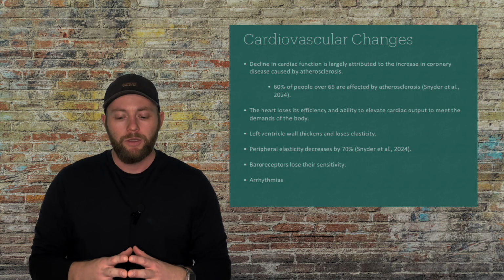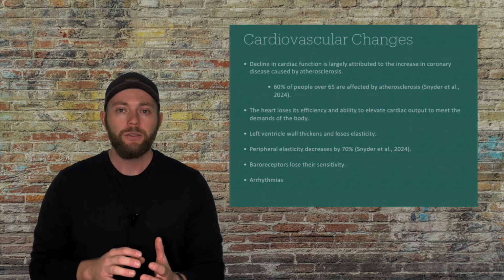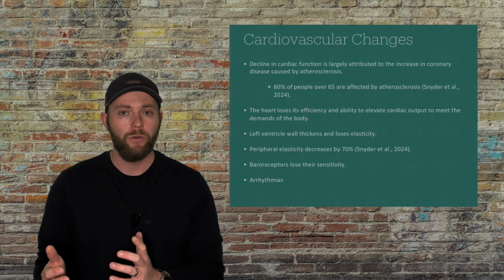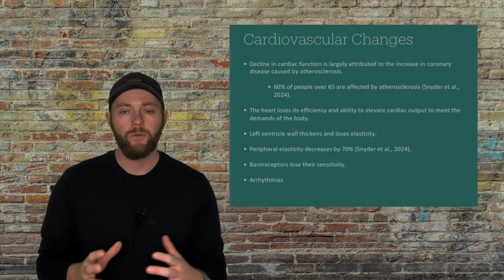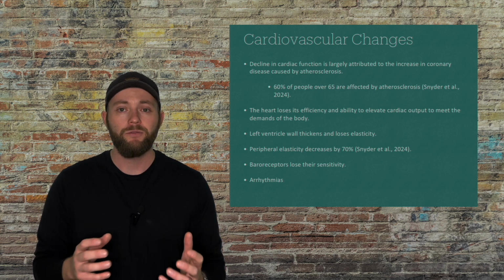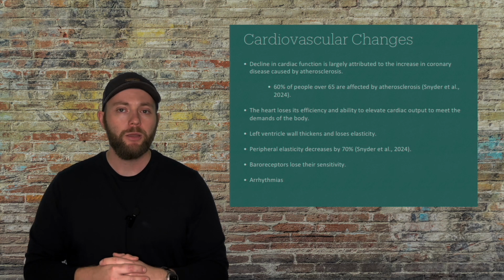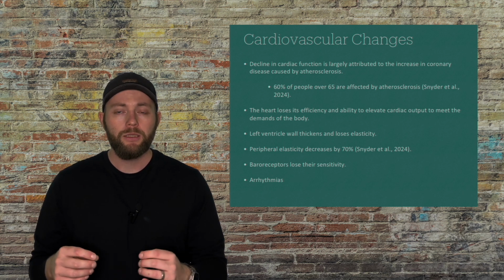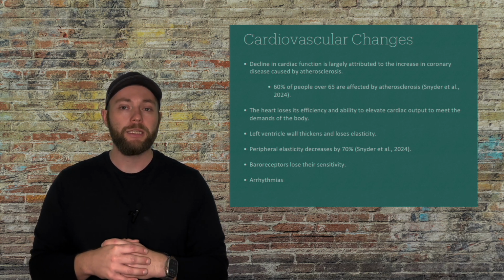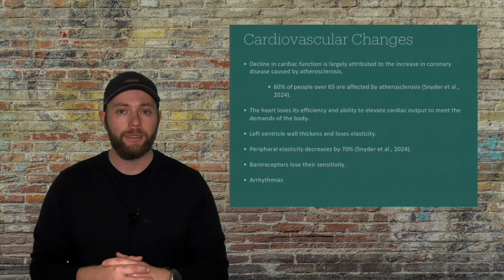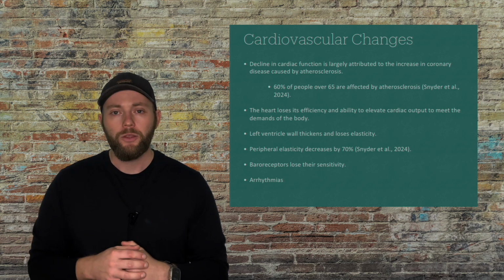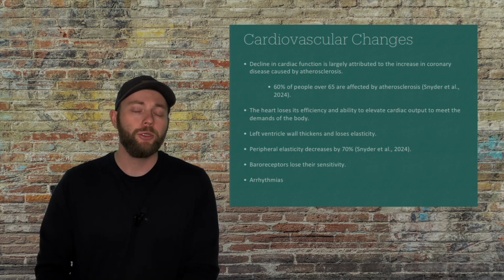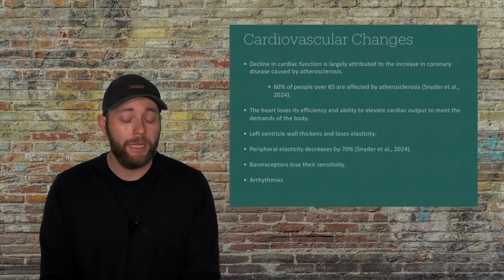A decline in cardiac function is largely attributed to an increase in coronary artery disease and atherosclerosis as we grow older. About 60% of patients over the age of 65 are affected by this. The continued buildup of calcium and cholesterol within vessel walls as we age increases the chances that an older patient experiences some sort of acute cardiac event like an MI or an aneurysm. The heart loses its efficiency and ability to elevate cardiac output in times of increased demand.